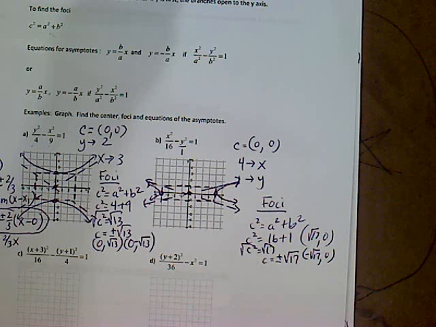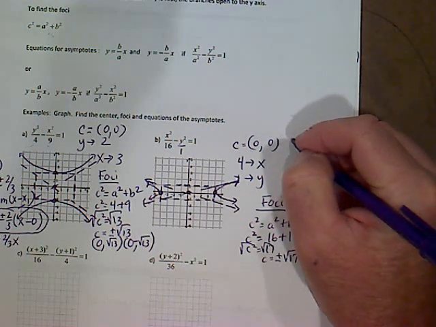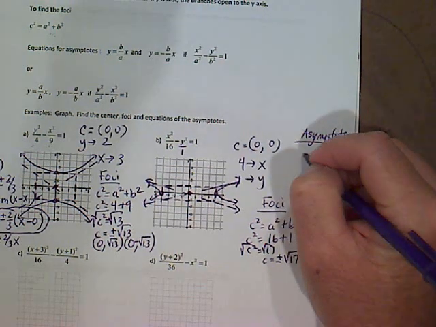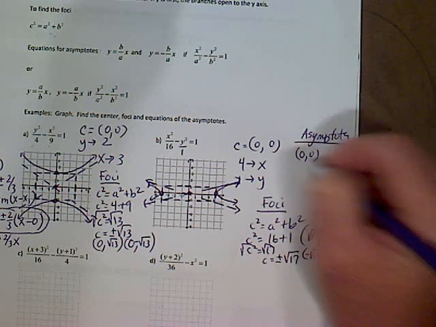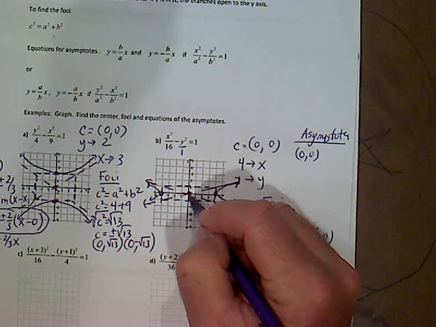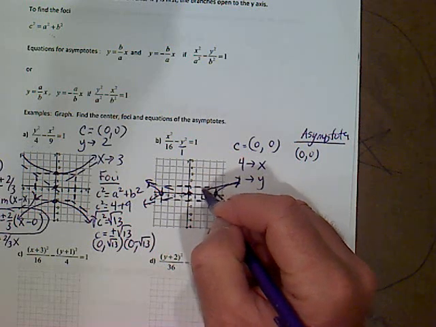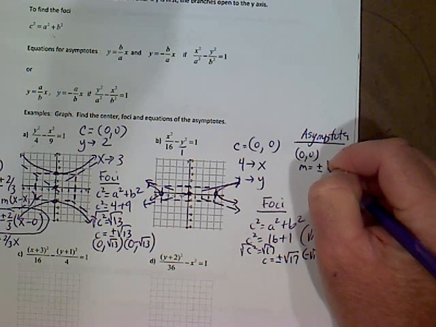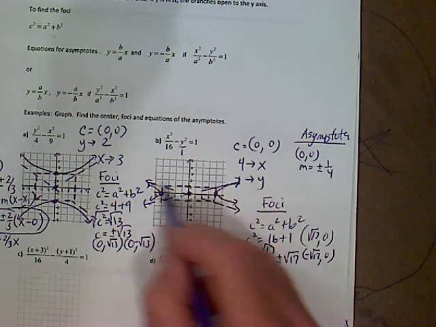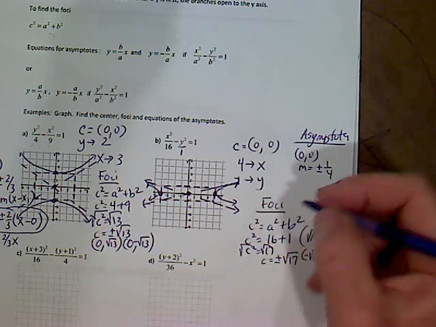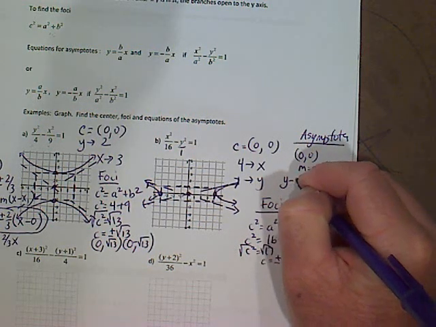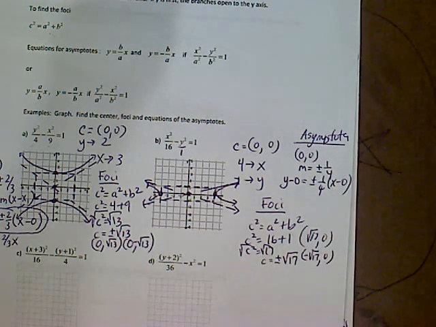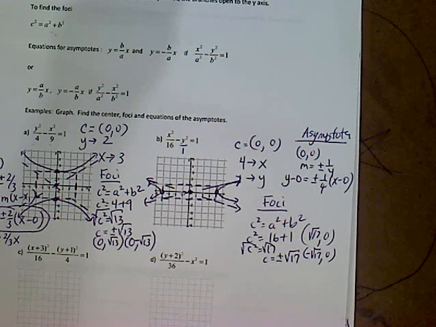Okay. Now, lastly, we want to find the equation of the asymptotes. You're going to need the center, the point on there, 0, comma 0, and the slope. The slope to make the box was to go up 1 over 1, 2, 3, 4. So that means that the slope is plus or minus 1/4. Up 1 over 4 or up 1 back 4. That's why you use plus or minus. And then you want to write it in point slope form. Y minus 0 equals plus or minus 1/4 times x minus 0, point slope form from integrated 1.